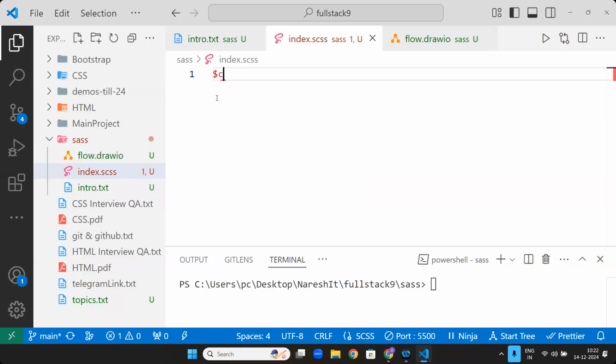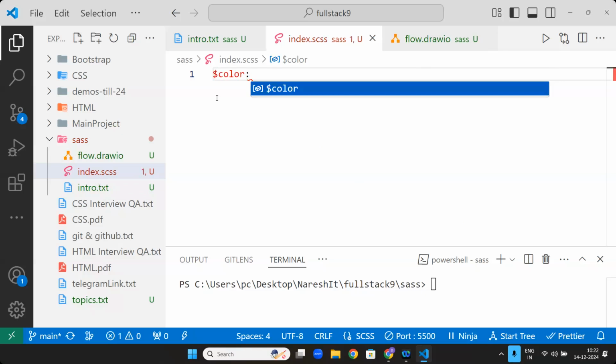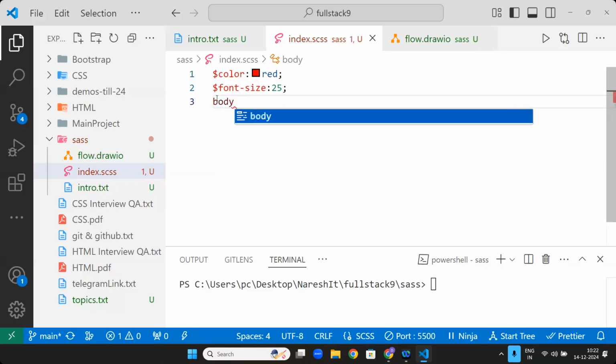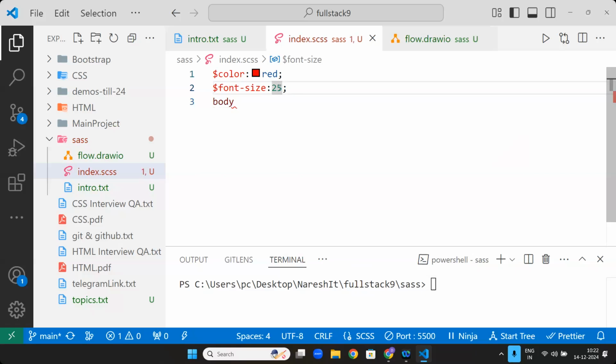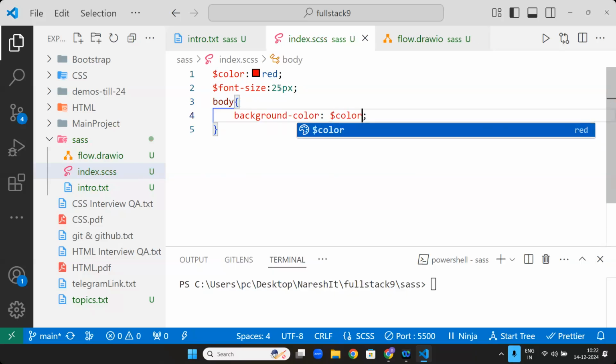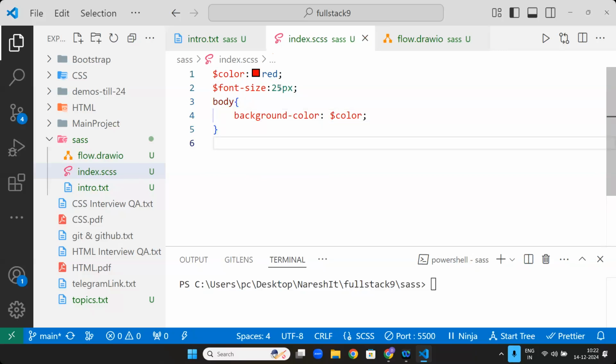Something like color red and font size 25 pixel. Then body, you will write it here: background color. What is the background color? Color. Then next, after this, what will it be like?